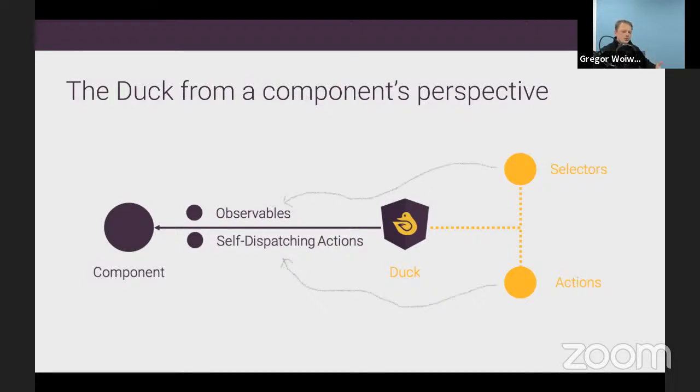You have the actions. It takes care also of selectors, and what you get in your component are observables and self-dispatching actions. To use both, so both are addressed, the read API and the write API. They remain separated, but you can consume them via one service.